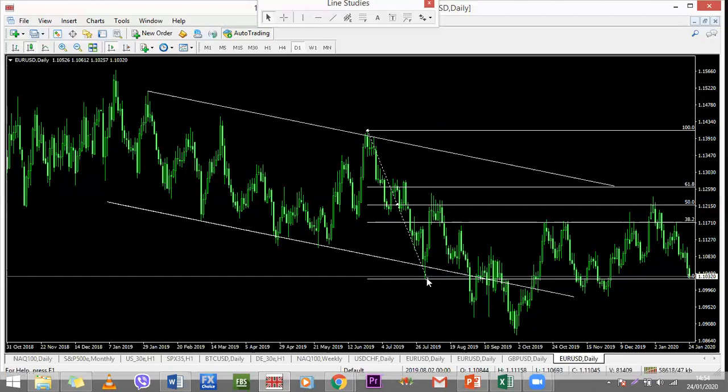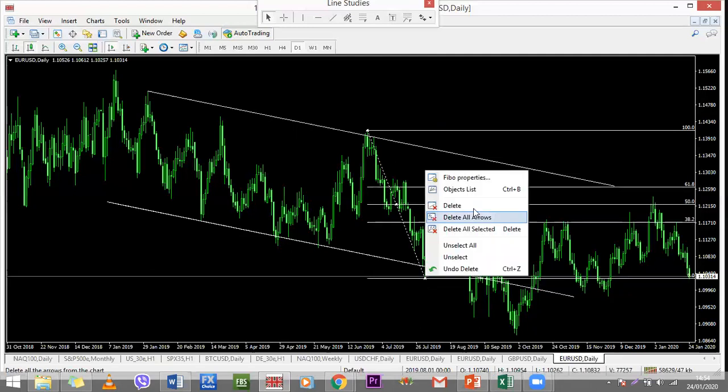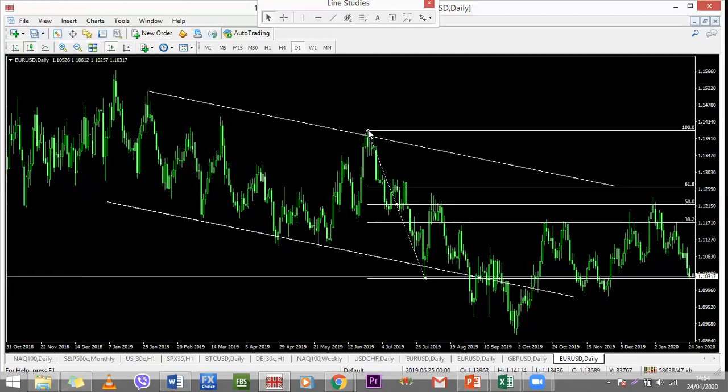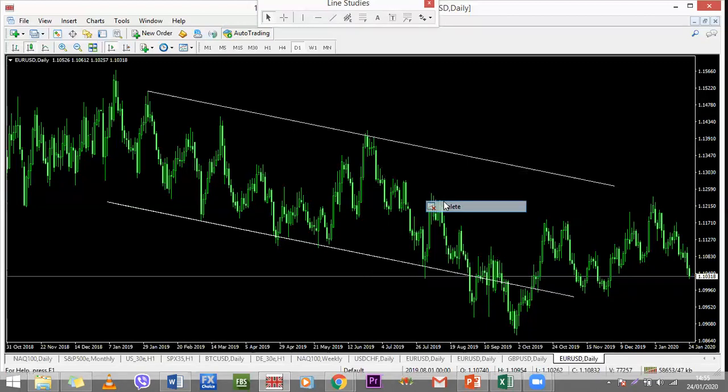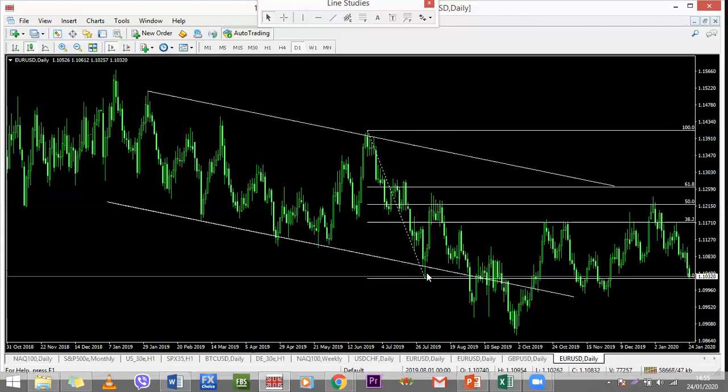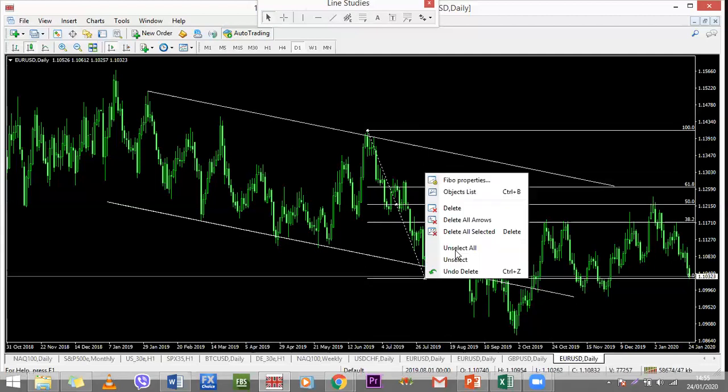To use your Fibonacci, I'm not going to go deeper into what the Fibonacci is used for. I just want to show you the tools and what they do. So the Fibo is just used to look for retracements and continuations, basically, just to give you a little bit of background on it. So how do we use it? This is the retracement tool. We pick it up, select a point where we want to draw it from, select the other point, then we just drop it there. Basically, that's what the Fibonacci retracement tool is used for.